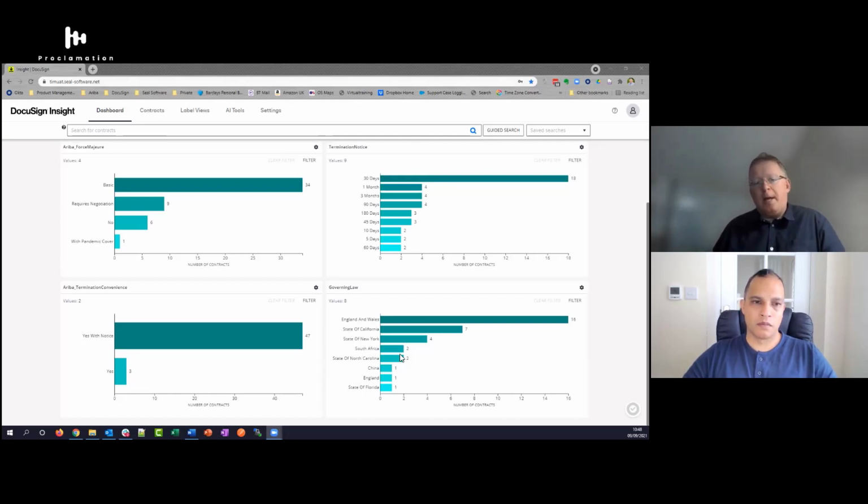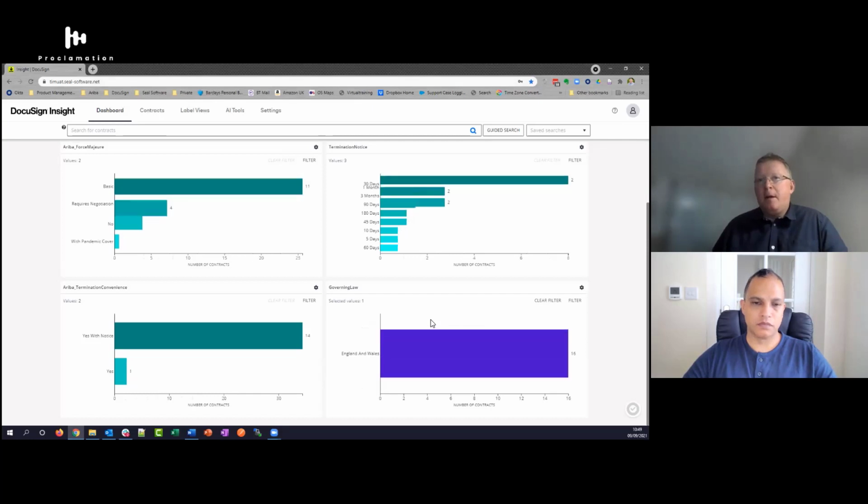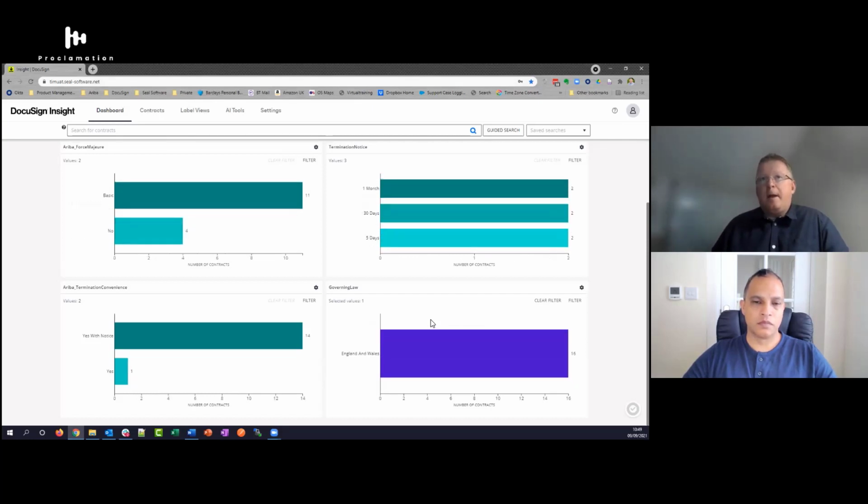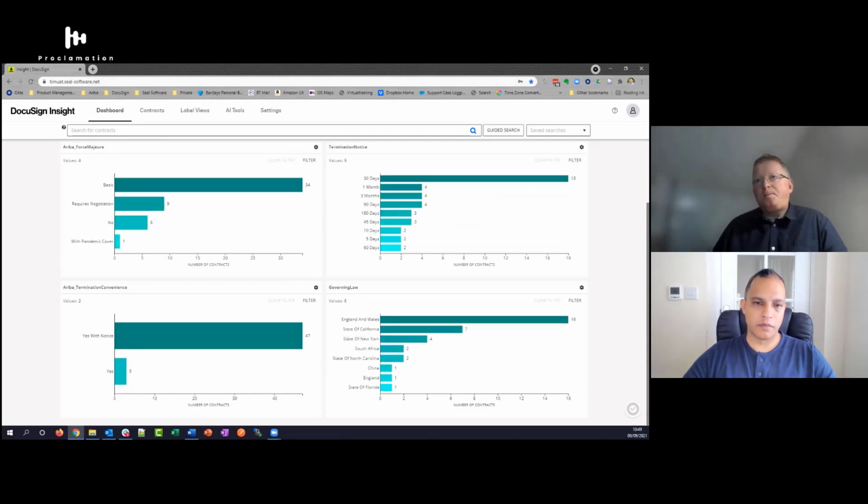But we're going to see shortly how we can extract whole paragraphs from those either photographic images or PDFs or Word documents, whatever they are, housed within the workspace. So really you are drilling into information you cannot see anywhere else. This just doesn't exist in a normal CLM context. Sure. And these charts are dynamic, so I can pick on England and Wales, and these charts now alter, just like many other BI-type solutions around. Sure. Yep. And that can be progressive.